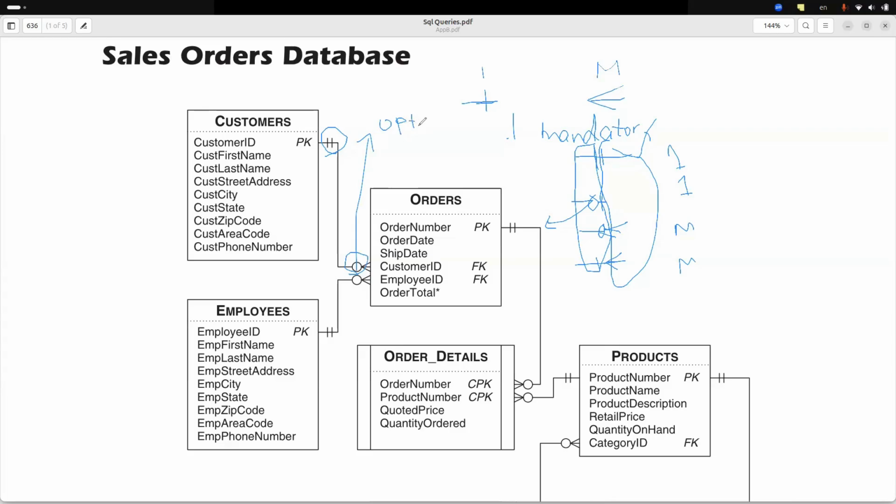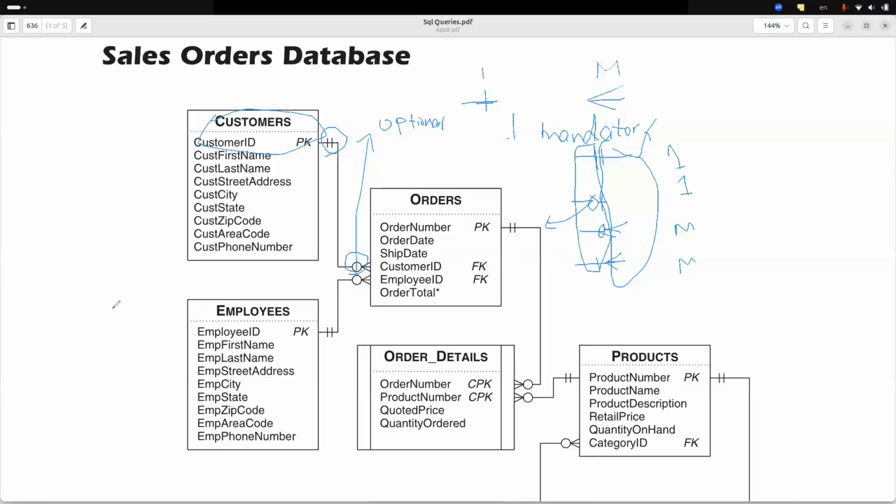So what is the meaning of this optional? So optional means I may have a customer that has 0 orders. So optional means the minimum is 0. But I may have other customers that placed hundreds of orders, right? So optional many means that the minimum is 0.